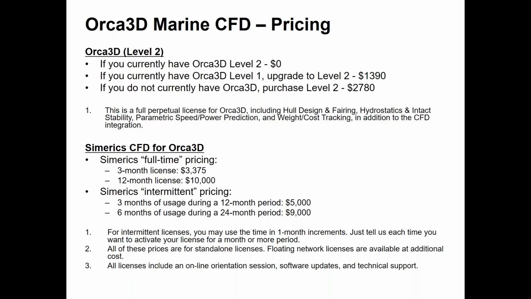So if you already have Orca3D Level 2, you don't need to do anything with your Orca3D license. If you have Level 1, you'll need to upgrade it to Level 2 for $1,390. If you don't have Orca3D at all, you'll need a Level 2 license for $2,780. The license for the Orca3D plugin is perpetual, just like Rhino's license.